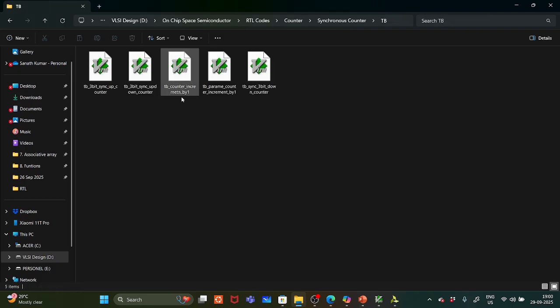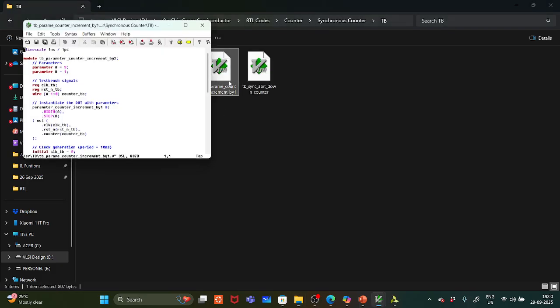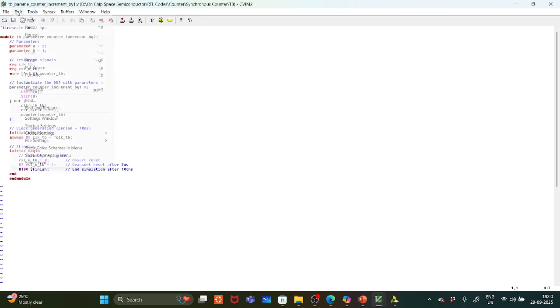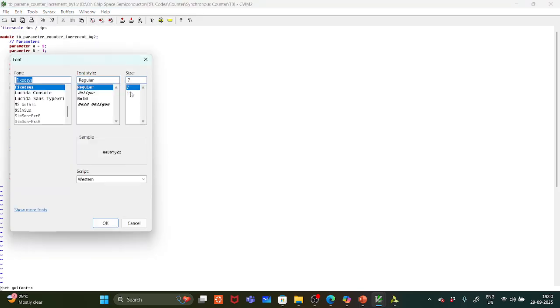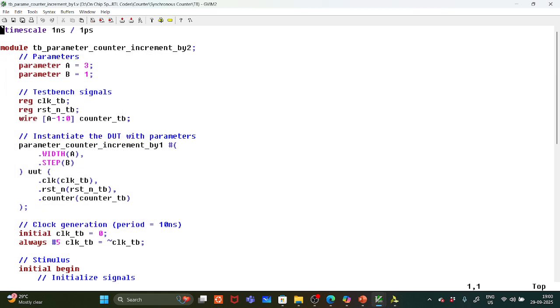Test bench, if you see this one. I'm selecting the font size. I'm initializing this TB parameter counter incremented by 1. Parameter a equals 3, parameter b equals 1, and whatever the inputs are, those are initialized to reg variables, and whatever the outputs are, those are initialized to wire.